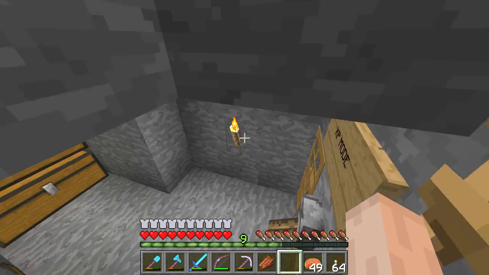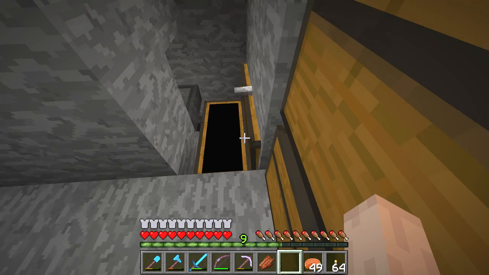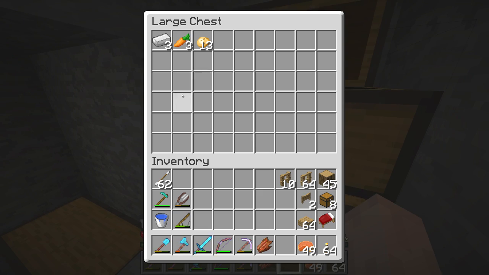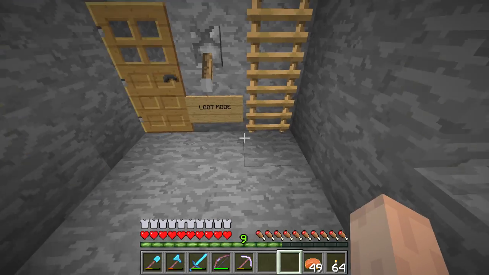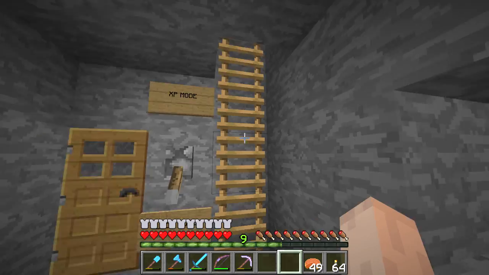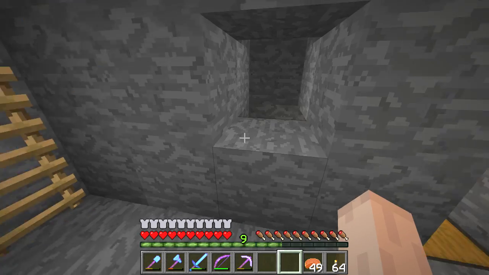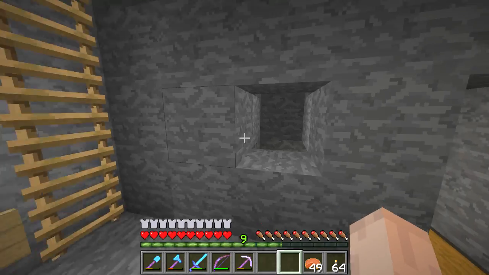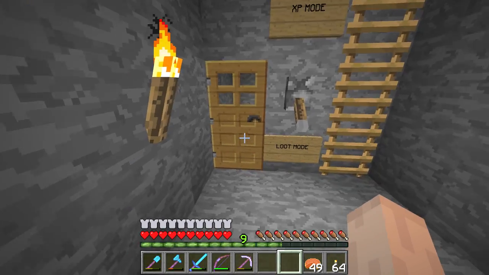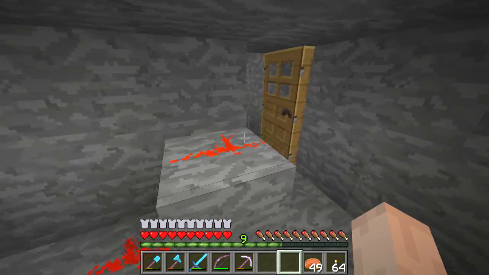This is the second mob trap that we've built. Just turned out some armor, some carrots, potatoes, iron, and a whole lot of rotten flesh, which I'll add to. There. Two modes, as usual. Loot mode, where they just fall down and die, and XP mode, where we can hit them a couple of times and get some experience. All the redstone just to push a piston up and down.